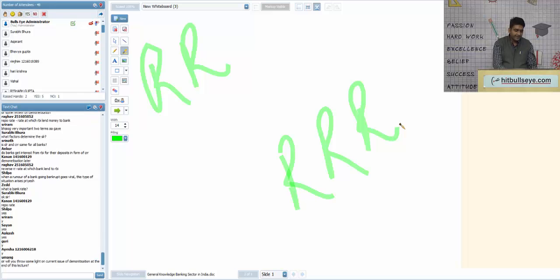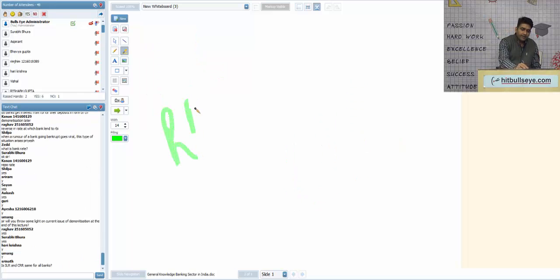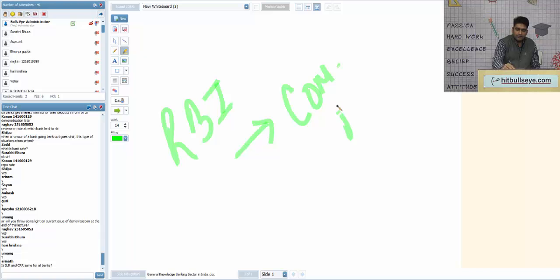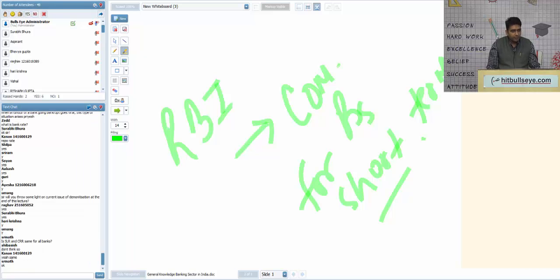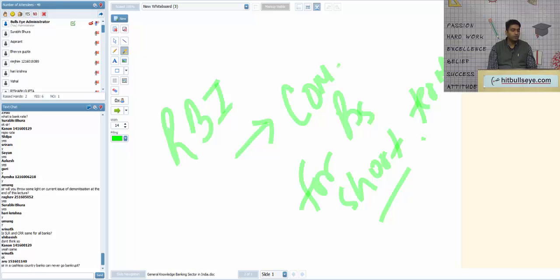Okay. Coming to repo rate class. Repo rate is the rate at which RBI lends to commercial banks for short term. I am repeating. Yes, Srinath. SLR and CRR are same for all the banks. RBI decides this limit and all the banks have to follow the same. In percentage terms they are same, but remember in absolute terms they will be different. SBI के टोटल डिपॉजिट का 4% अलग होगा, PNB के डिपॉजिट का 4% अलग होगा, इलाहाबाद बैंक के डिपॉजिट का 4% अलग होगा. Percent will remain same, but absolute value will be different.